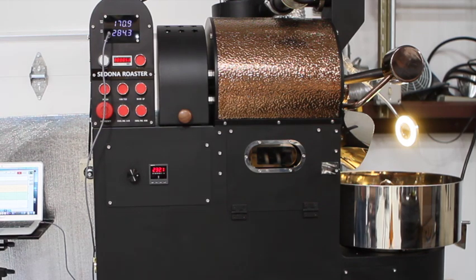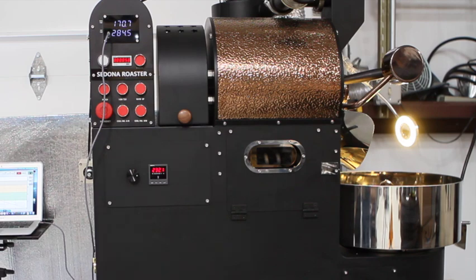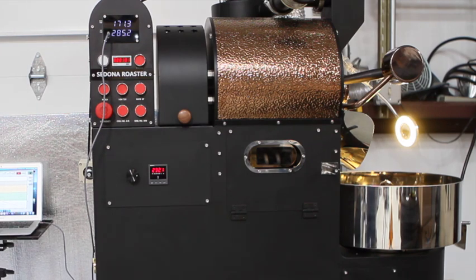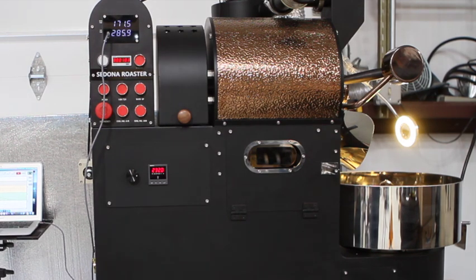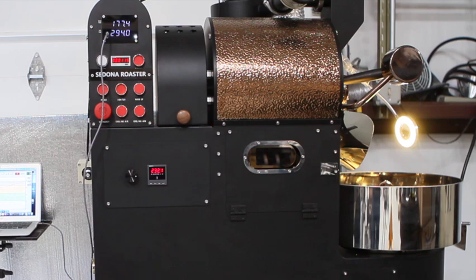Usually the turnaround is within a minute to a minute and a half, somewhere around a minute and 15 seconds. On gas roasters, it may be a little different than on electric roasters. What we're finding on this 2023 electric roaster is it seems that they have more power than the older models did, and you might be able to do 5 roasts per hour.